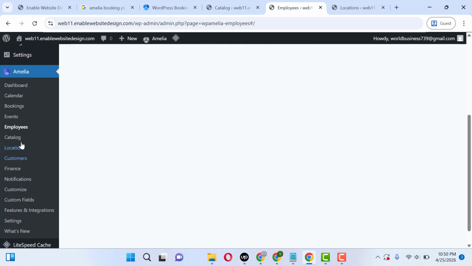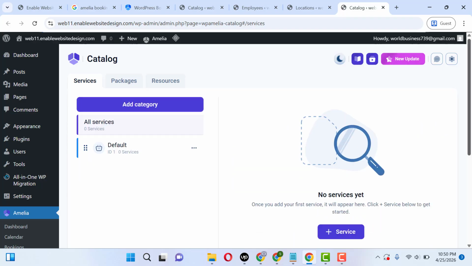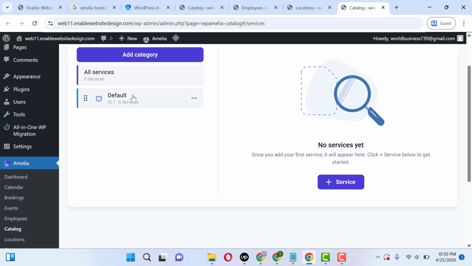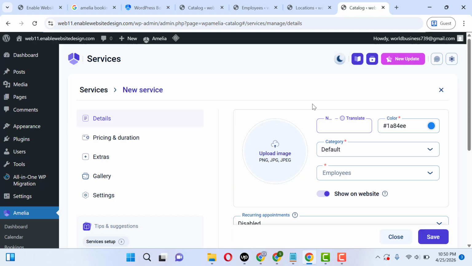Okay, that's great. Now we need to go again catalog, and now we can create the service. So still we don't have any service here. I can type makeup service.